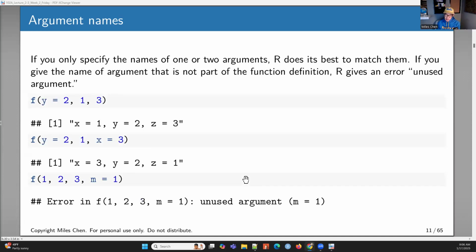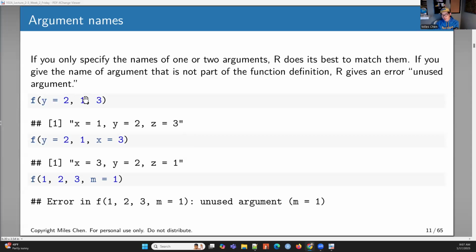If you provide the names for some and not for others, R is going to do its best to try to match them. And so this is something R is able to do. Whereas if you try to do something like this in Python, Python will give you an error and it'll say, I don't like the way you're writing your code. But here you can say Y is 2 and also the arguments 1 and 3.